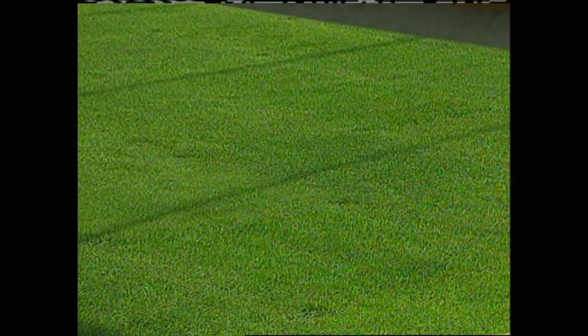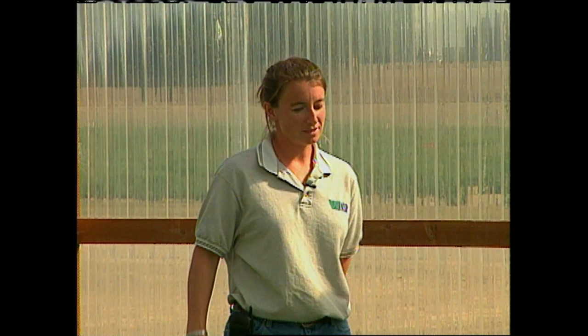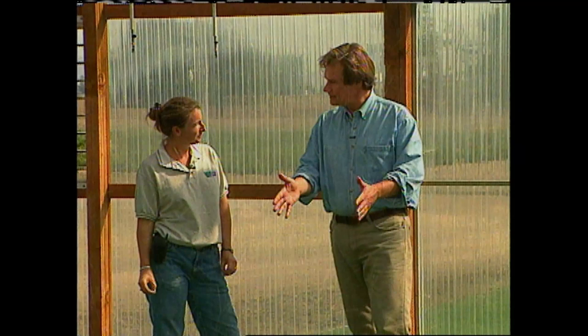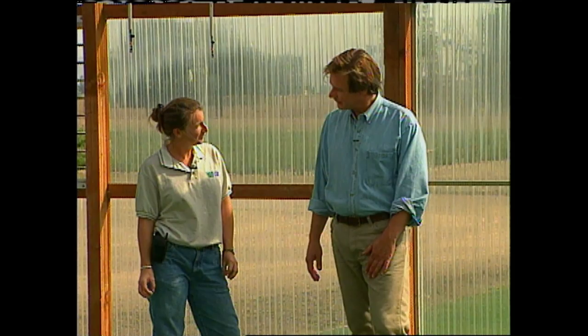This does not look like a lawn in a desert to me. I expected something completely different. This looks perfect. We are bringing it back. We have taken it all the way down to 25% green, which means each blade of grass — if you count those — there's only 25% that is green, which means when you look at it, it would be 75% brown. How many days has it been in recovery? This is about 22 days. That is amazing. It's just gorgeous. So how long did this grass go without water? It went about a month.